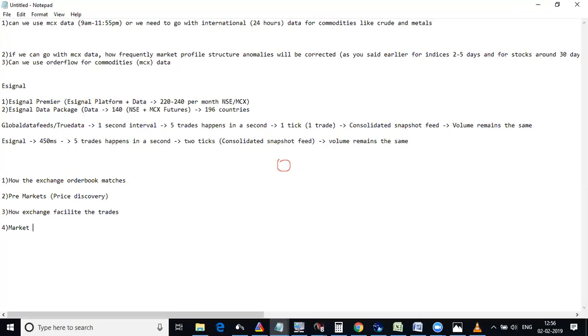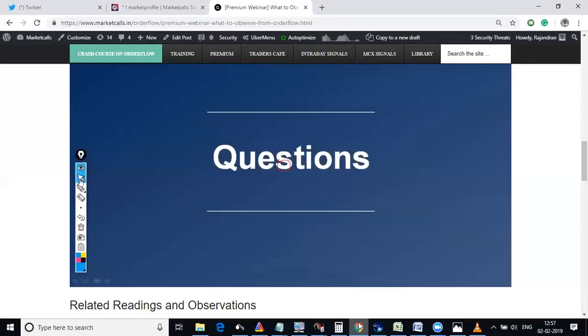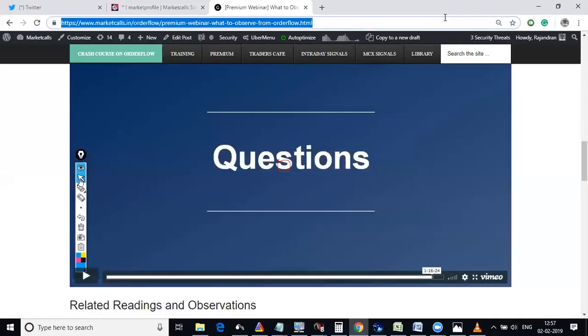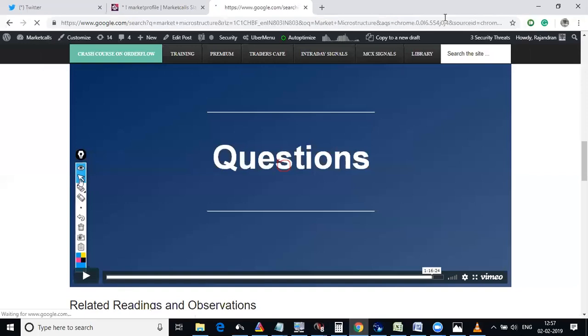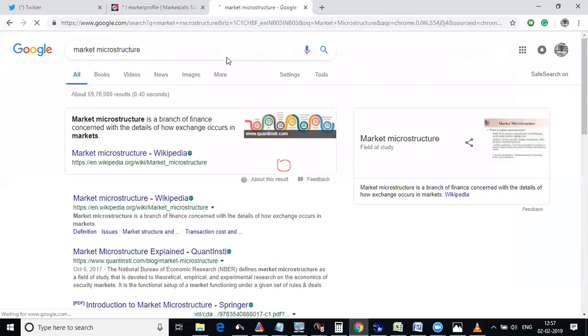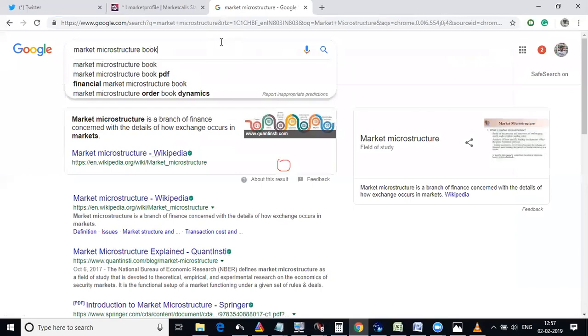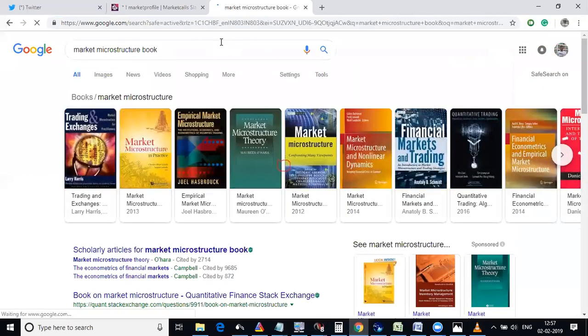What is market microstructure? These are a couple of books which are written on market microstructure. Most of the HFT players study market microstructure, which is nothing but how the order flow comes into the markets. So if you want to know more about market microstructure, or more about order flow, this market microstructure book could help you. There is only one book written so far, I believe, which is a decent book which talks about market dynamics at a micro level: Trading and Exchanges, or Market Microstructure in Practice.